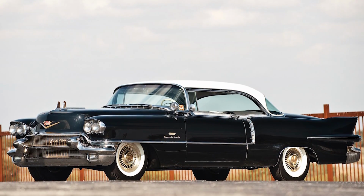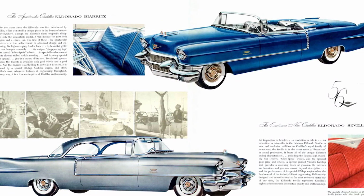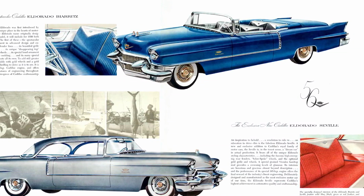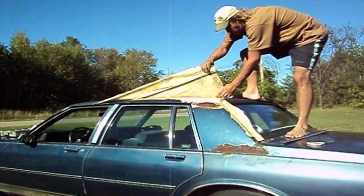And in the 1950s, Cadillac started offering the Eldorado Coupe as either a Seville, which had the hardtop, or the Biarritz, which was a convertible. And to make people think that you were driving the more expensive convertible version, Cadillac would let buyers use a vinyl material called Vicodec on the roof of the hardtop. Yeah, just straight up trickery. In fact, some manufacturers went as far as putting button snaps on the bottom to make it look like you were just too lazy to put the top down.